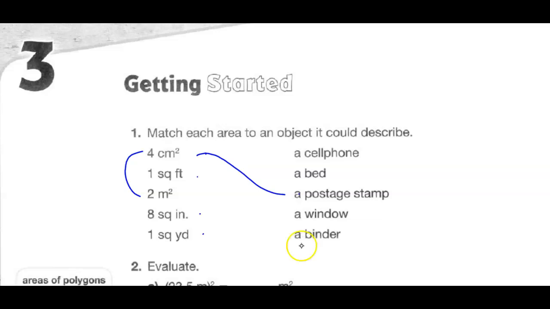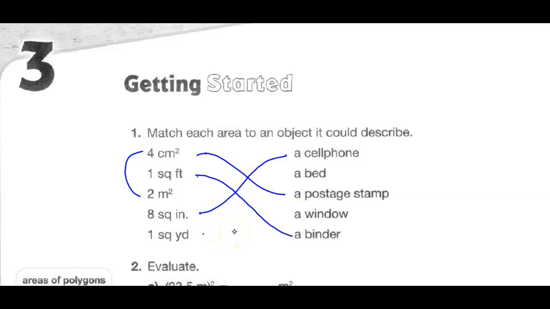Okay. Next smallest is a cell phone. And so I would probably say 8 square inches. So that's say 4 inches by 2 inches, which makes pretty good sense. There's about 2.2, or rather 2.5, centimeters in an inch. We'll look that up in a minute. And then next is a binder, 1 square foot. Yep, probably a foot by a foot, 1 by 1. That's the length of a ruler.